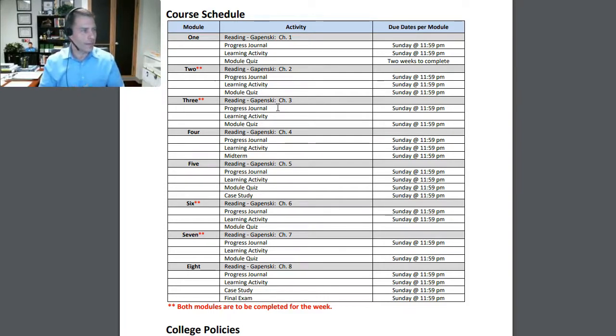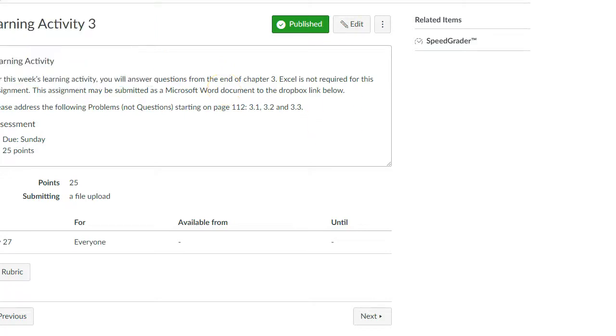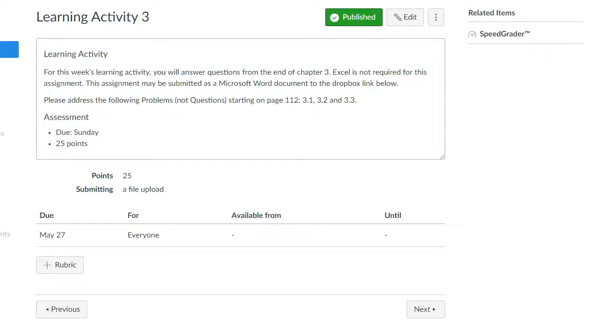All right, you have your learning activity. It will not be a topic essay. It will be a little bit of accounting work, if you will. Now let me show you something to be aware of. When you go to the module, I'll pull up module 3 here in the learning activity, and let me scoot this box over so you guys can see the whole thing. So here's the learning activity for module 3.